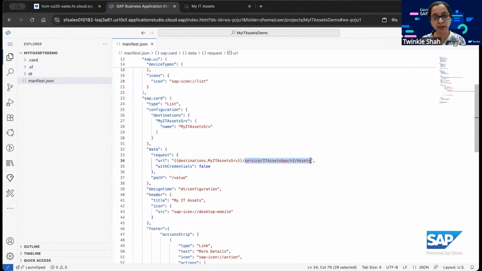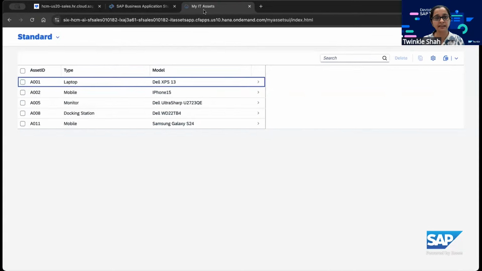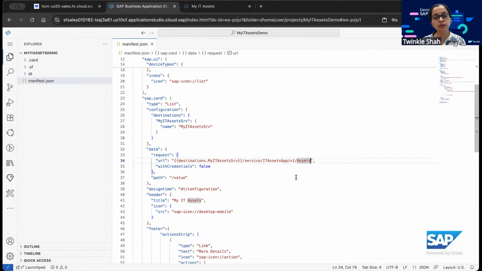This endpoint is again exposed by the IT assets CAP application. This application is also exposing an API, so we call that API to get the assets data. We have configured that API request here. And if you notice, we have put a destination name here. This is the destination where the endpoint of that IT assets application needs to be configured.